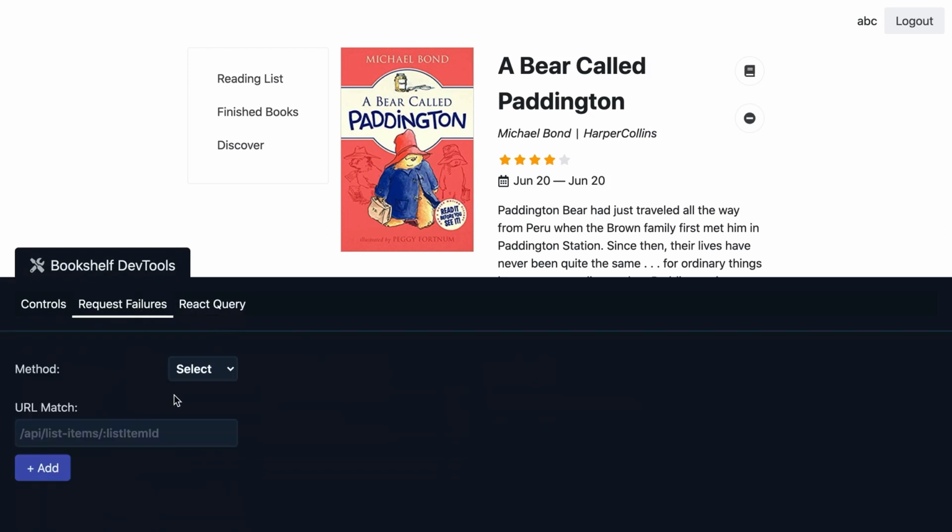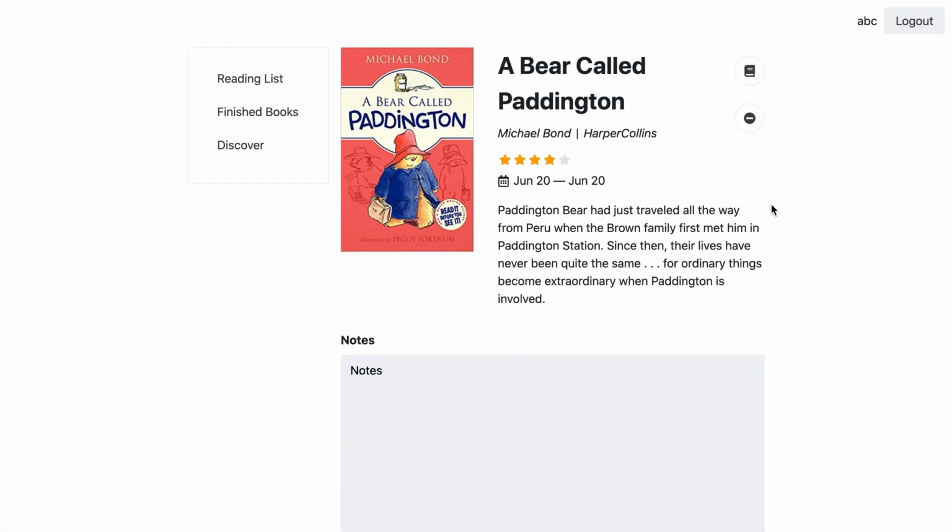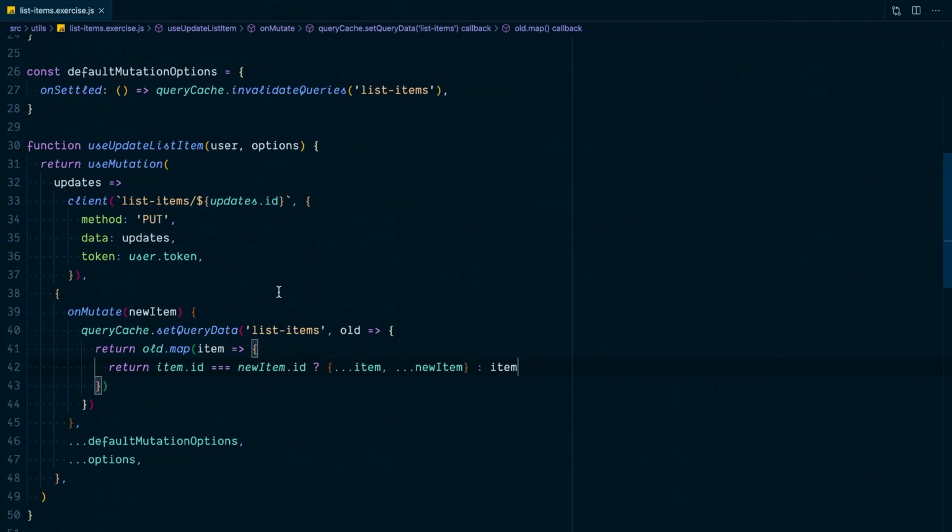So if we go to our request failures and we have a PUT for api/list-items/:listItemId. So if we're going to fail when that happens, I click this and it fails, then things actually get restored for me automatically thanks to our query invalidation. But I think it would actually probably be even better if we explicitly recover as well. That way, if we forget to invalidate queries somewhere, we at least cleaned up after ourselves. So let's go ahead and handle that.